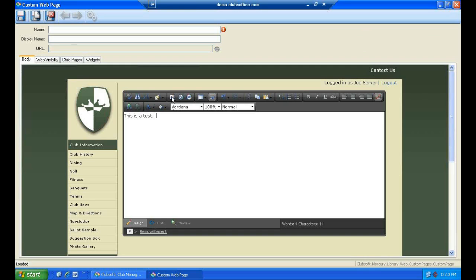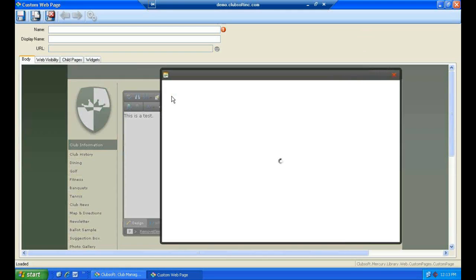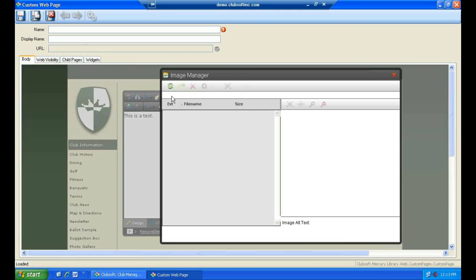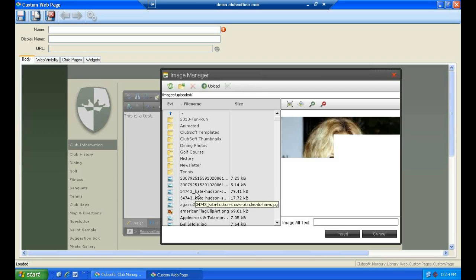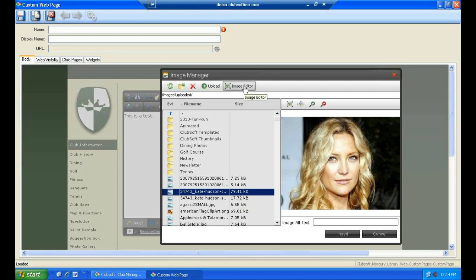Making our way to the right here, the next icon is probably one of the ones that's most used, and it's our image manager. When I select that mountainscape icon, you'll see a pop-up window comes up. First, I've got a little menu at the top. I have the option to refresh, to create a new folder for organizing my pictures. I do have the option to delete pictures. I can even upload, and of course it's grayed out, but if I choose an image, I have the option as well to edit it.